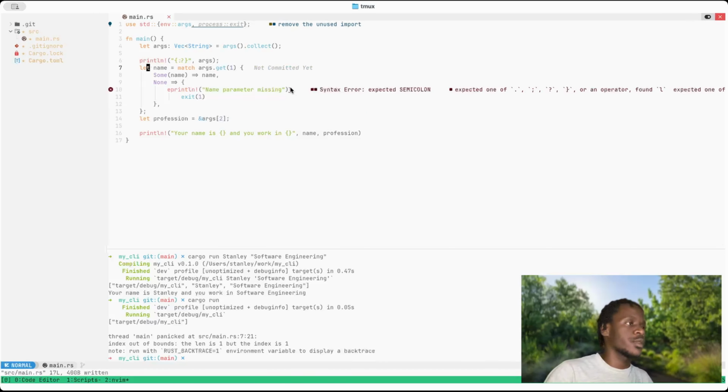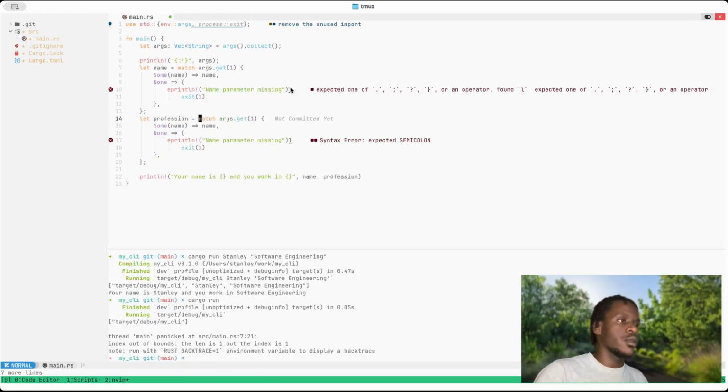And repeat for the next one. I'm just going to go ahead and yank this, then do this here. All right, but for this one we get the second argument and change the error message.